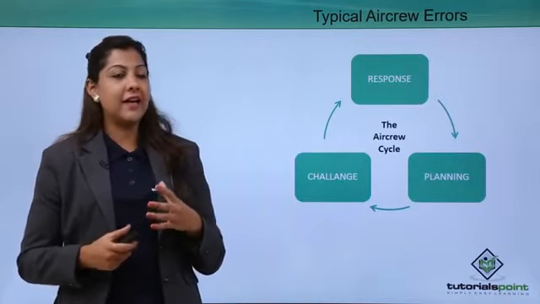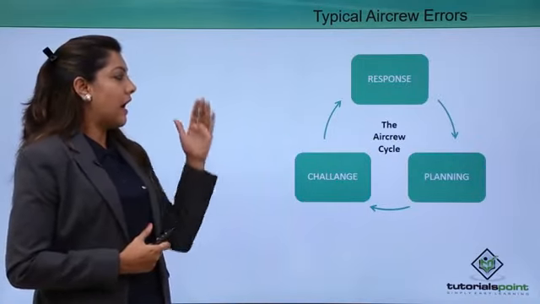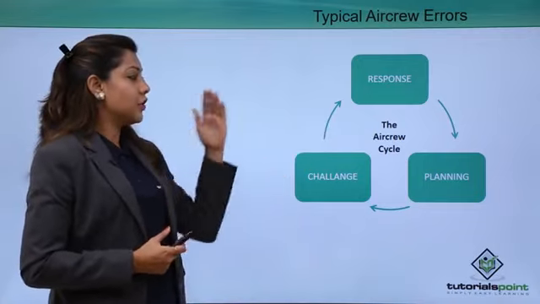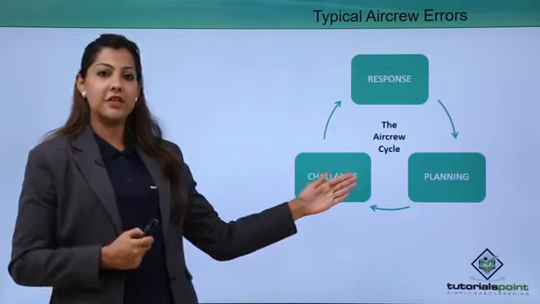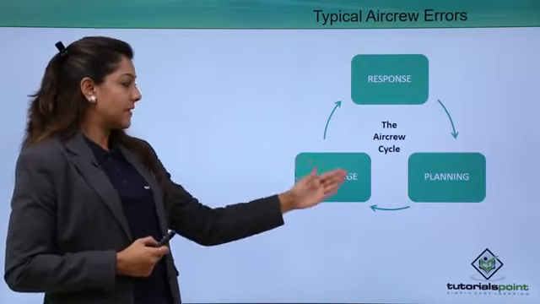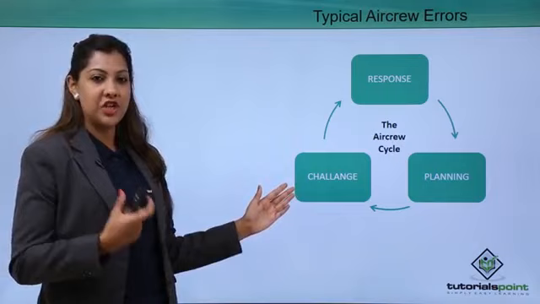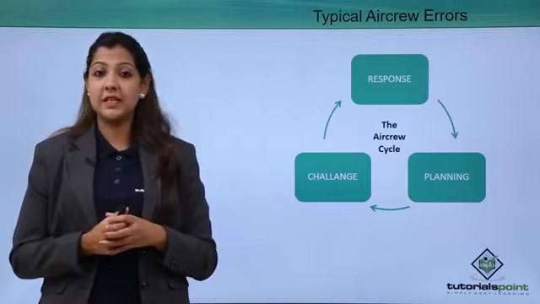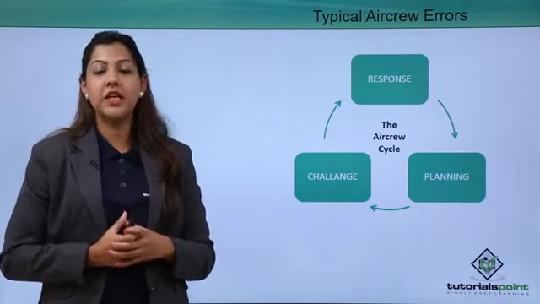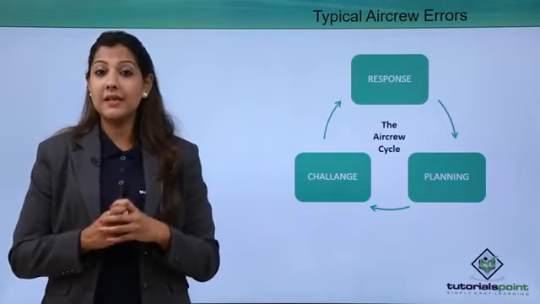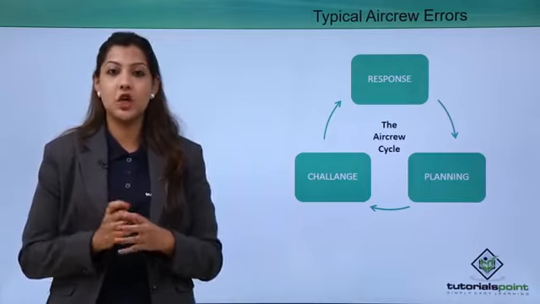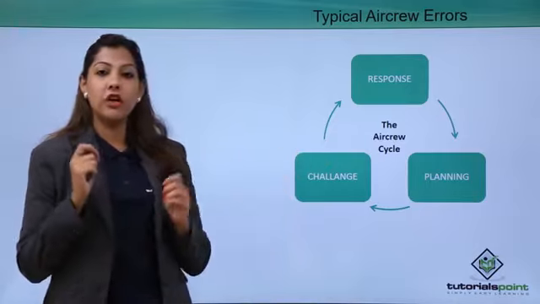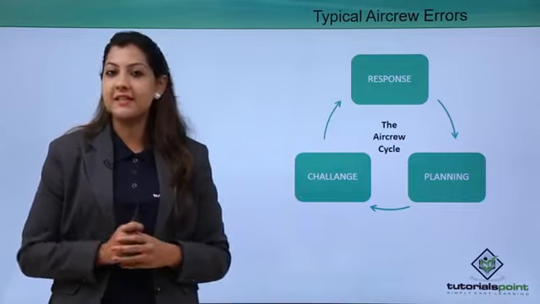Well, typical aircrew errors follow a particular cycle, and it is important to understand that you need good planning. For every flight you need a plan of action, and on that basis you take up each and every challenge which might come your way. Then you wait for the response from the flight crew side. You need to constantly talk and communicate with your fellow crew members to understand whether they are alert or not. So keep getting responses. This cycle has to be followed for each and every flight that you take, each and every day.